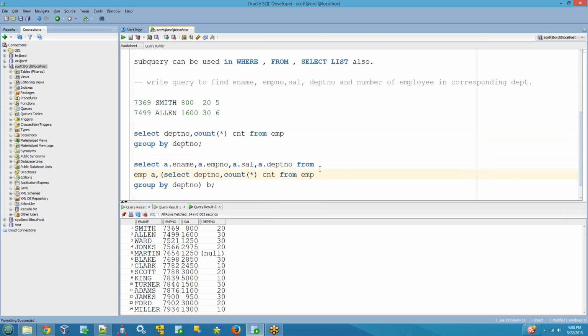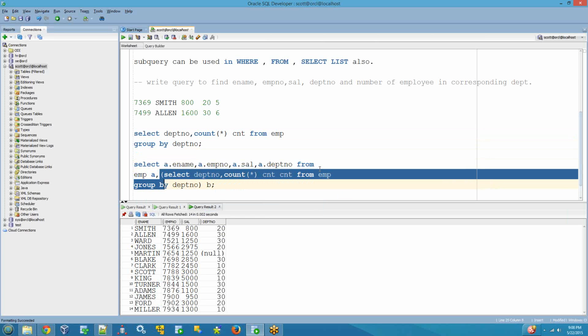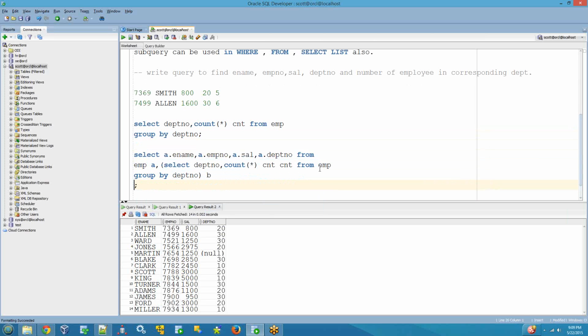So now how is it going to work? I'm giving the column alias for this as count. I'm considering this complete query as a table for my other query B. Where A dot department number is equal to B dot department number.